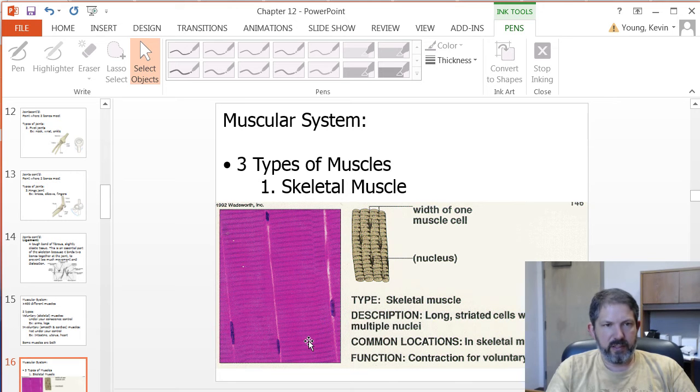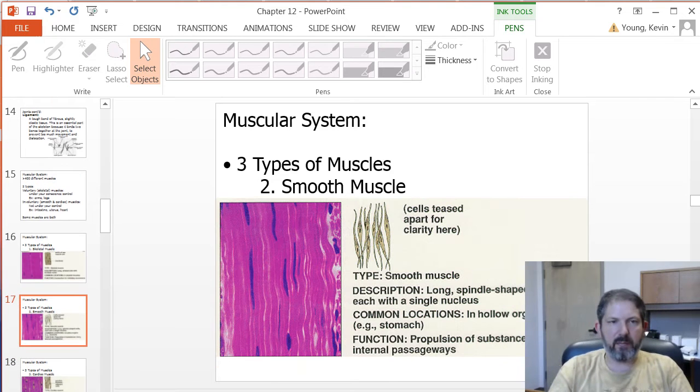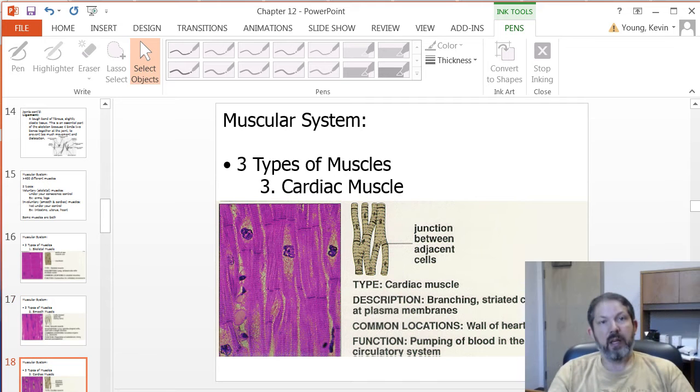This is a cell here. This is a cell here. The nuclei for muscle cells are just right at the edge of the cells. But this nice banding pattern will tell you that it's skeletal muscle. Nice smooth banding pattern. Smooth muscle, the cells are not nearly as organized, and they don't have any banding along them. So this would be your uterus, your small intestine, your large intestine. Your bladder has that kind of muscle in it.